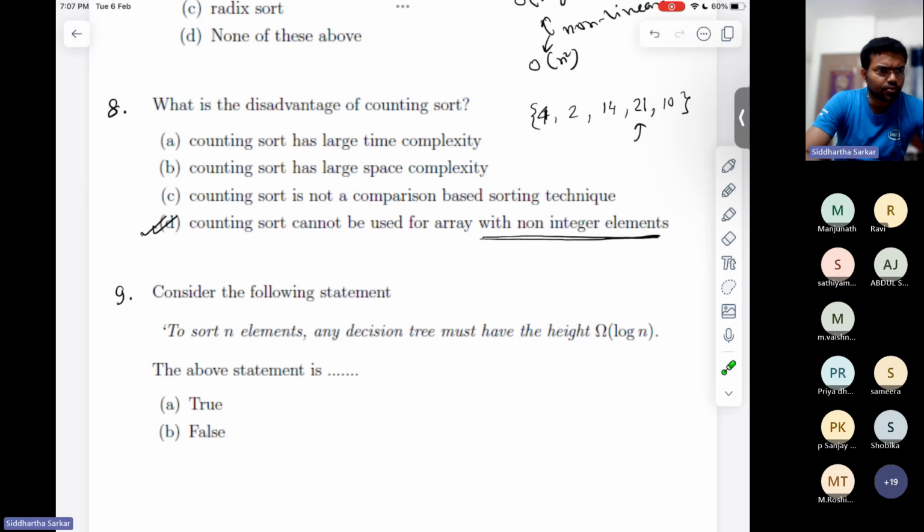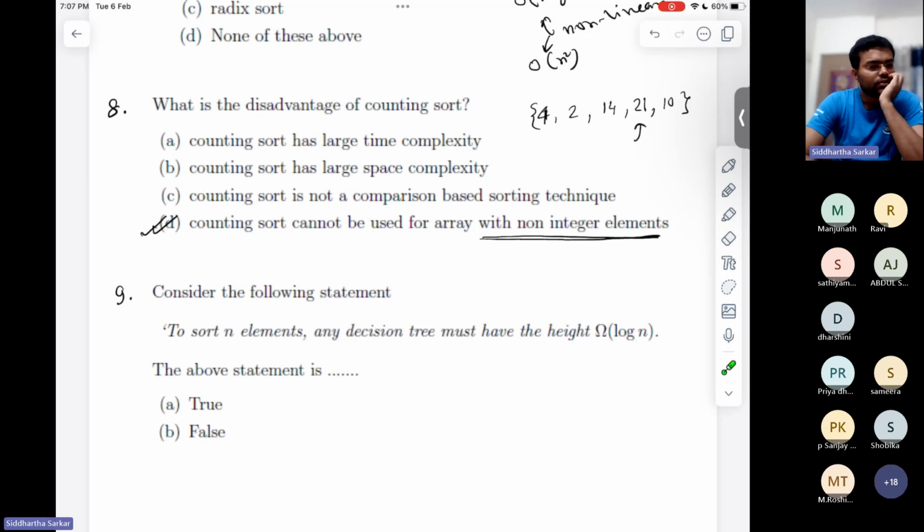I'll check if I can show you something. So if you Google for the decision tree for, let us say, selection sort, then you'll be able to see that decision tree.